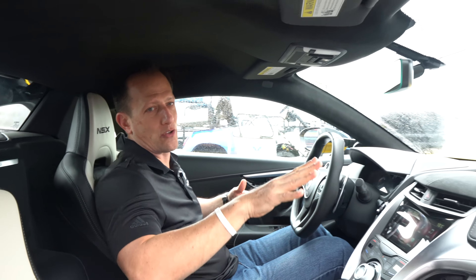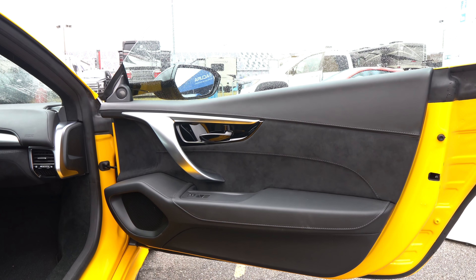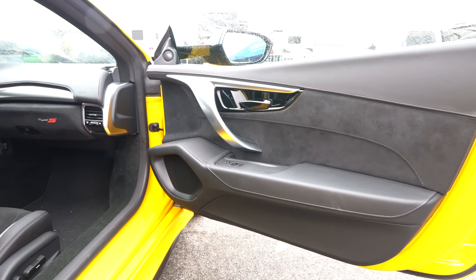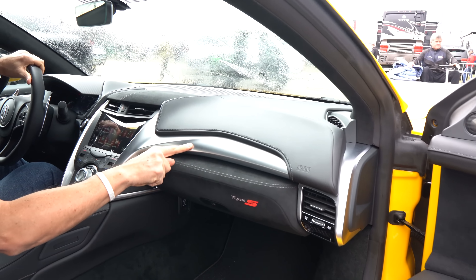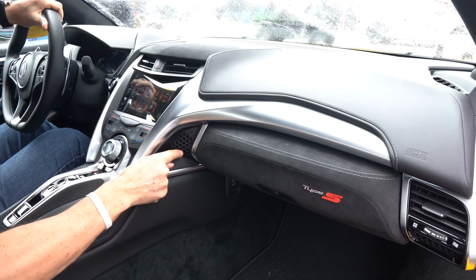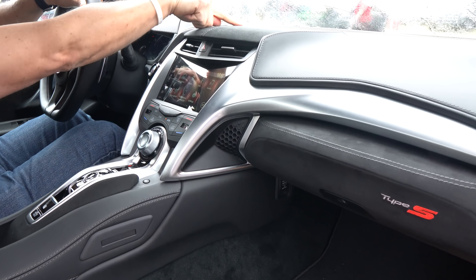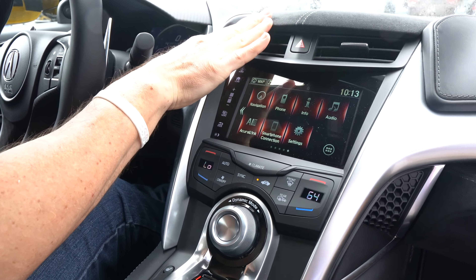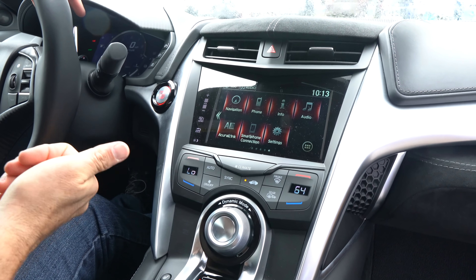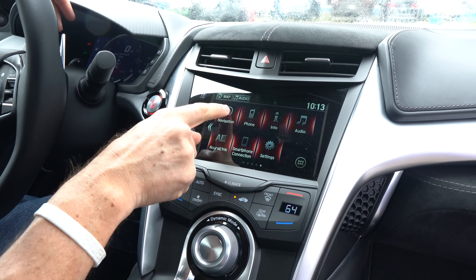Let's go to the door panels. The leather, the stitching looks phenomenal. I love the Alcantara material, the silver trim, a little bit of gloss black. Going from the door panel to the dash, you'll see all the material — nice soft leather, silver trim, the Alcantara, and there's our Type S embroidery. I wish they had gotten rid of these honeycomb grille fake pieces in here — so I'm going to zonk that. But when you get to the infotainment side of things, you do have white contrast stitching and the wonderful Alcantara. Now, I know you're going to say that infotainment system looks very dated — and you're right.